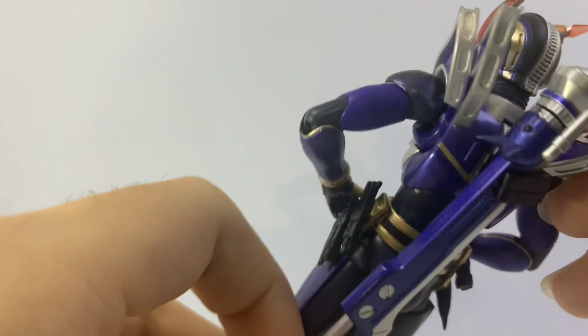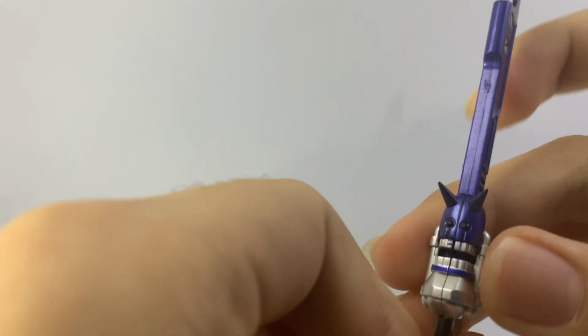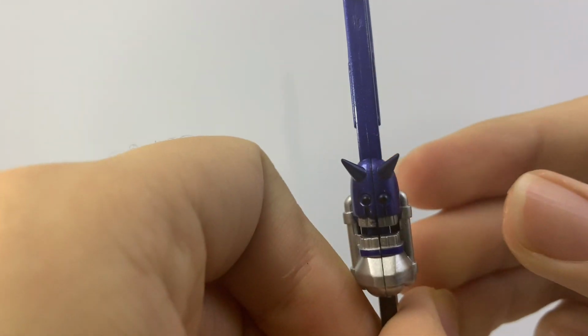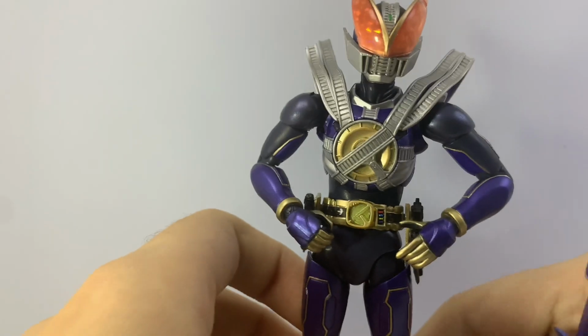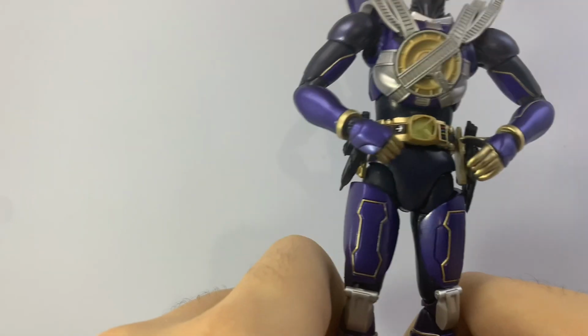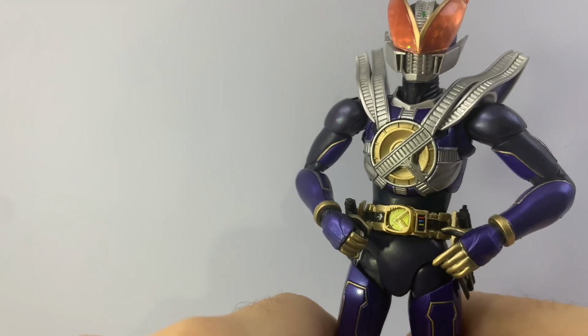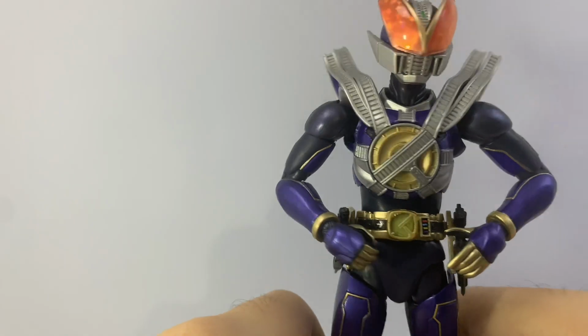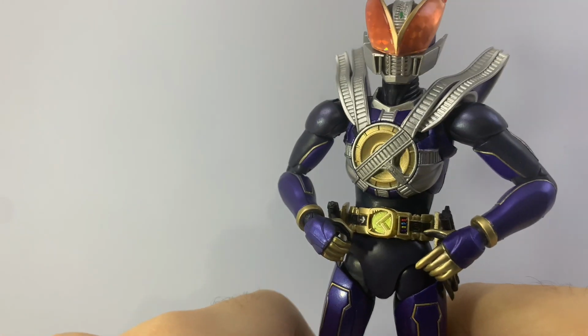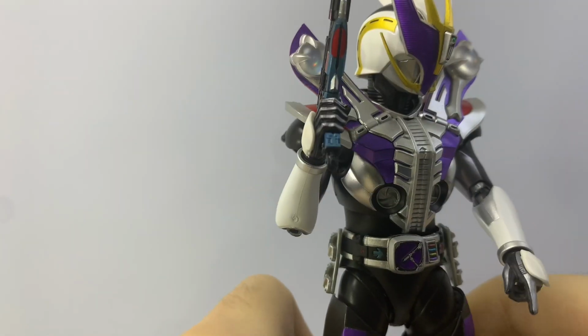Oh wait, hold on, let me just take it off so I can show you better. All right, you move it by the head. So yeah, you can make him talk if you're doing stop motion and stuff like that. So yeah, this figure is just all around nice, and I love this Kamen Rider because that movie where he appeared with Kamen Rider Den-O was one of my childhood favorite movies to watch. So yeah, this guy has a special place in my heart, and I'm just glad that I have him in my collection.